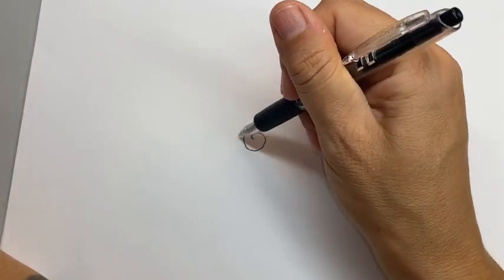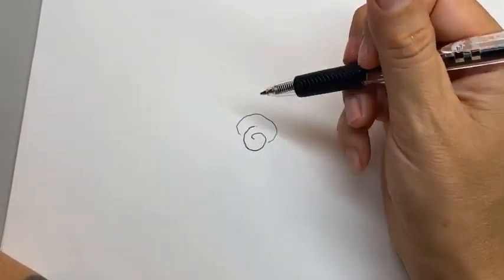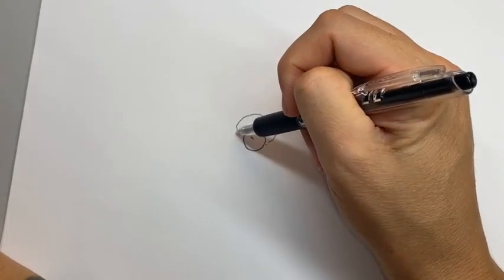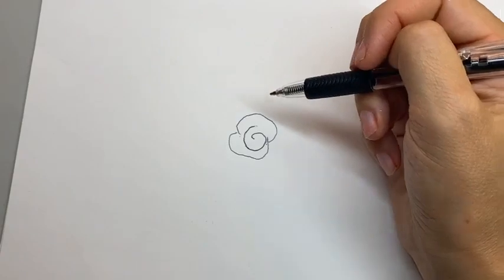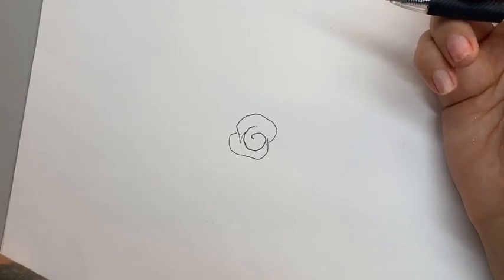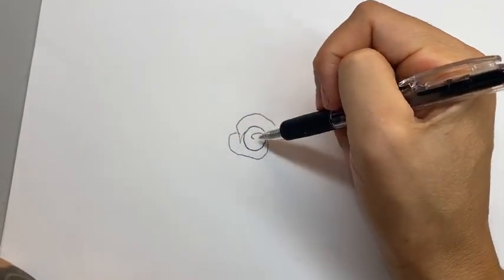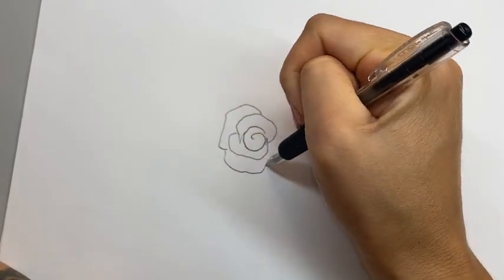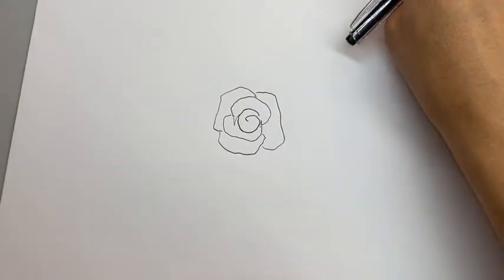But one thing with roses that I do prefer is that the petals tuck. So if this is my petal number two, I'm not going to start petal number three right at the edges of it. I'm going to allow it to tuck either inside of the last one or underneath, so that this one's coming over top like that. So typically there's some type of tucking involved, where one petal's tucking into another petal to some degree. So we have one, and then we have 1, 2, and then we'll have 3, 1, 2, 3.